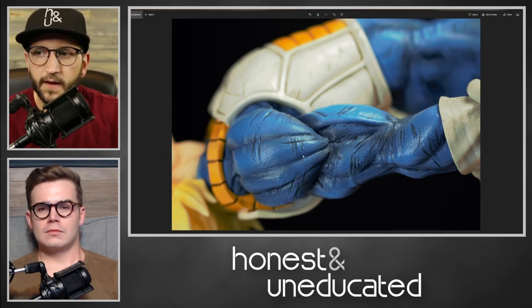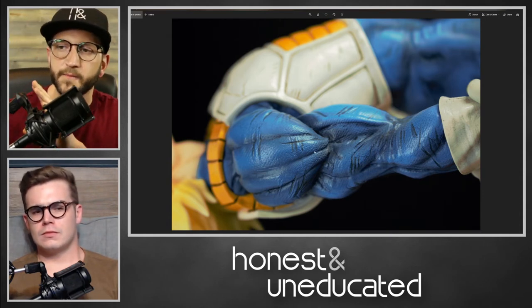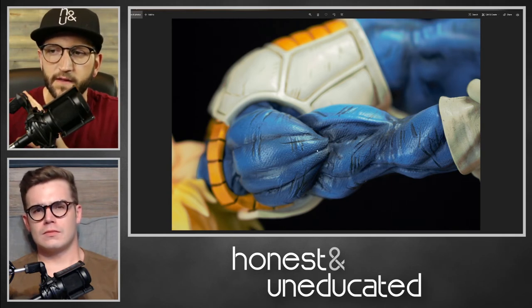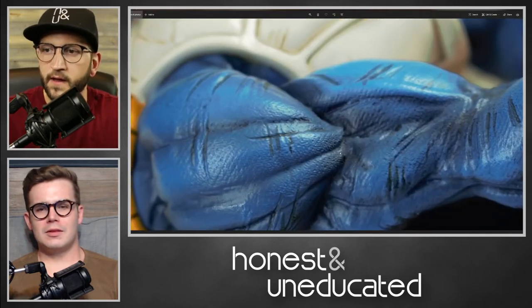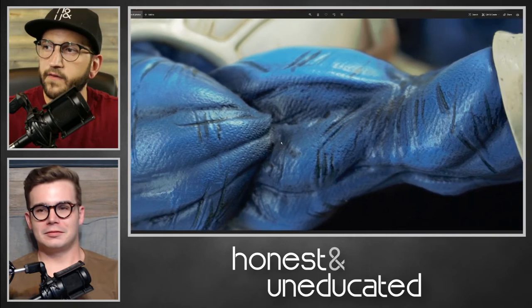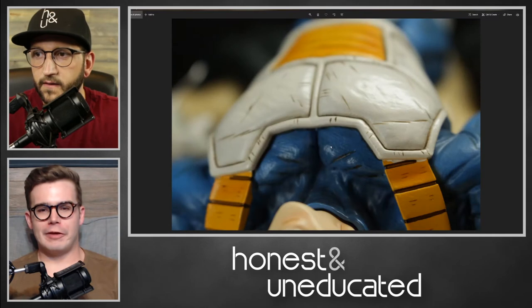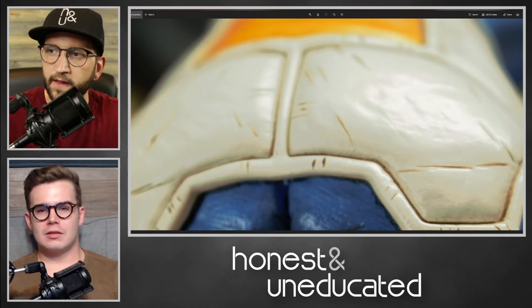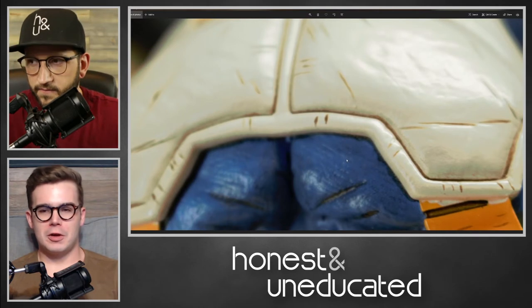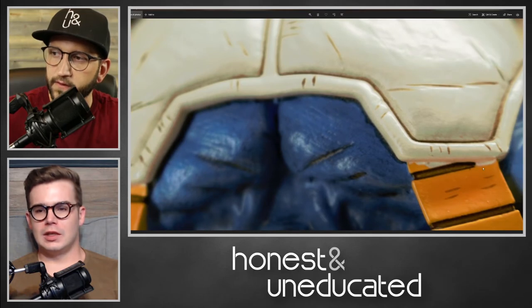It is an anime piece, but with this one it feels like if Vegeta was real, this is what he would look like. Look at those delts — the texturing looks like actual fabric. The same level of detail and care went into the chest piece — you can tell it's supposed to be armor, and it's weathered with different colorations. You can see hand-painted right here — the white kind of bled over the strap. That's the first I've noticed that, and honestly it's the only error I've come across.